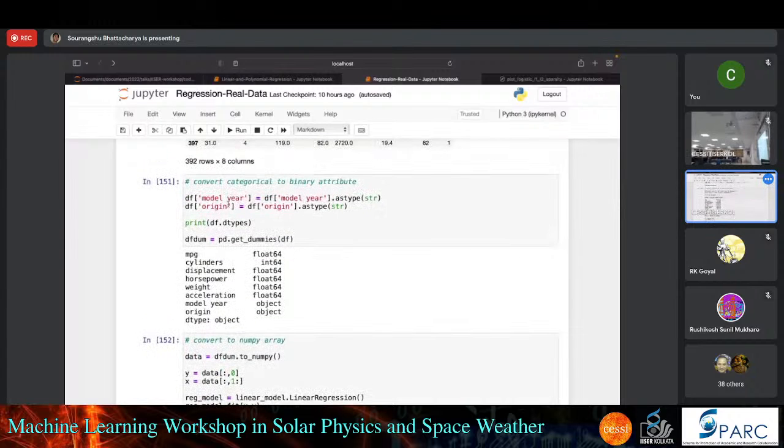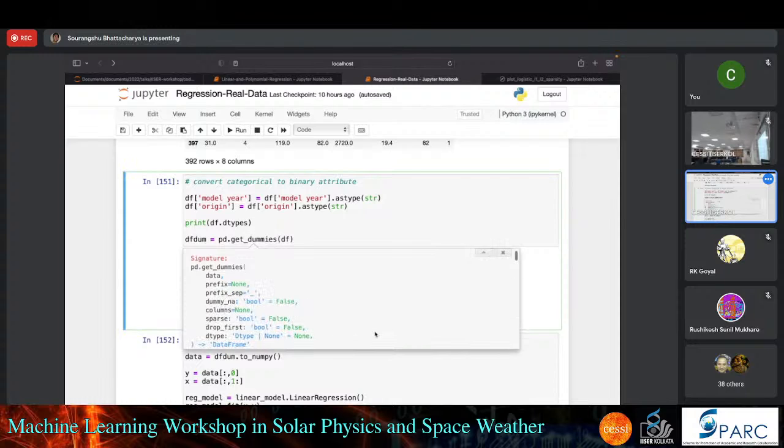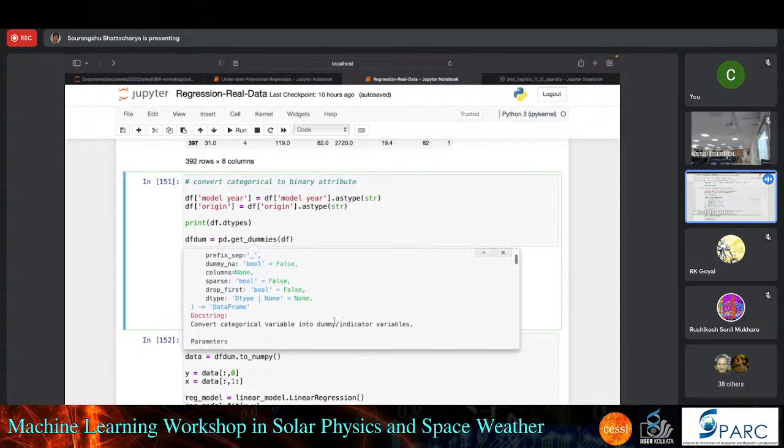The pandas function for getting binary attributes from categorical attributes is get_dummies. It says "convert categorical variable into dummy or indicator variable".